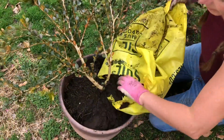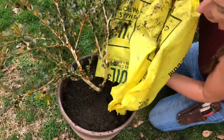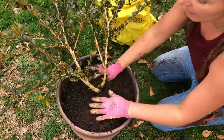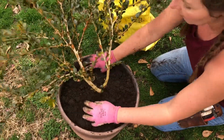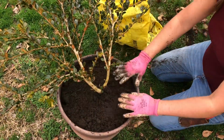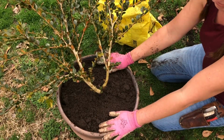Now you can certainly plant things like this in normal potting soil. I have just gotten into the habit of using Soil Cube for one thing because it's a local resource, so I really appreciate being able to buy something that's made in my region. But I also like it because it holds so much water. I don't have to really water my pots very often.